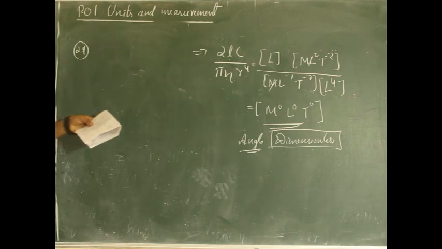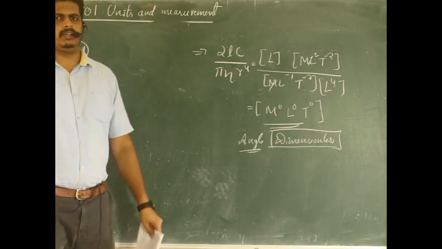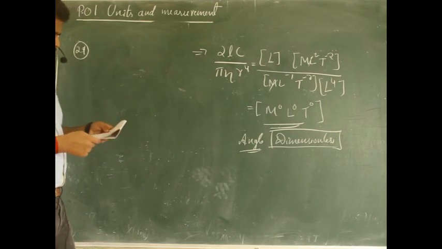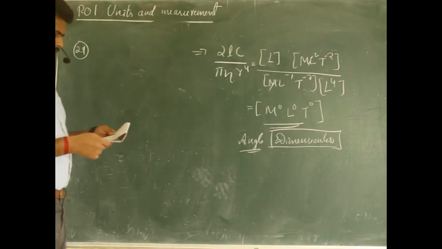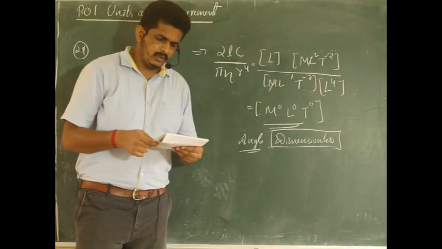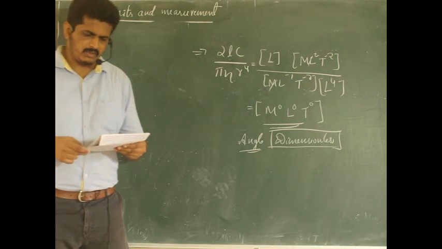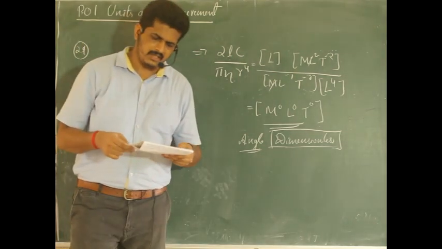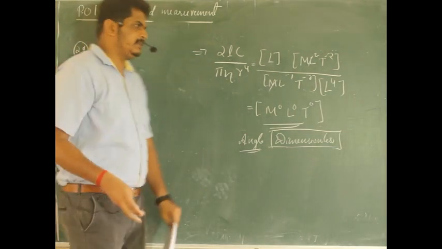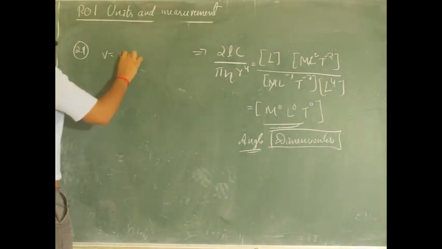The question is very simple. The equation which is dimensionally correct is mentioned there. You can check: V equal to u plus at, not possible; S equal to ut plus at cube, not possible; T is equal to s plus a, not possible. V is equal to u plus at is the actual form of the equation.